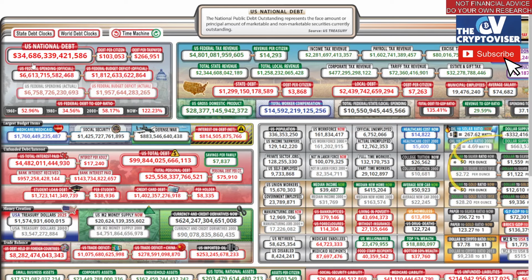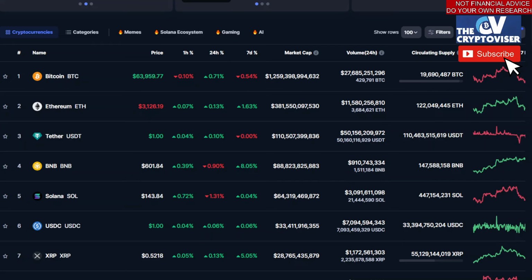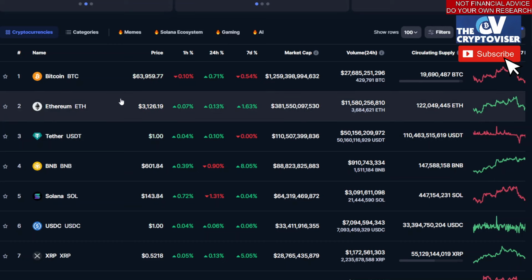And this is as the BRICS nations are creating their own currency, and it's going to threaten the dollar. And I don't think that most Americans understand what the implications of that is. They're dumping their bags. We're left holding the bag. That makes our currency inflate. And when that happens, crypto goes much higher. So we'll see what happens.